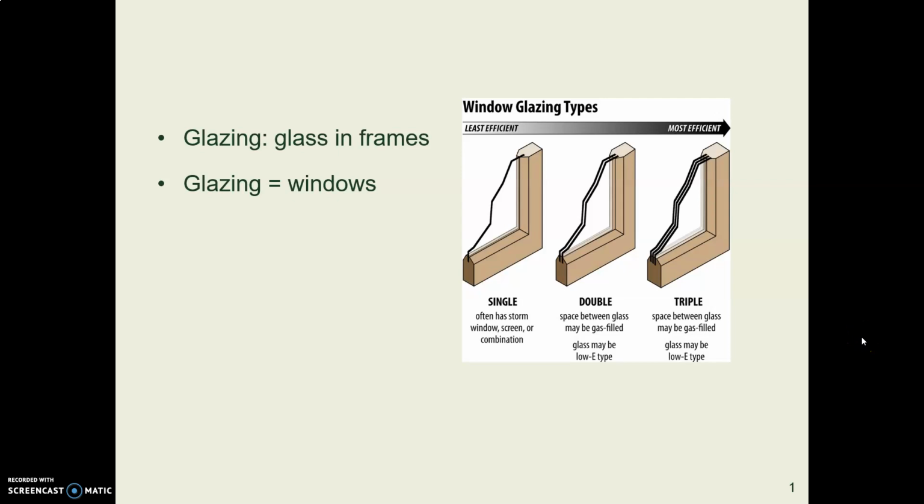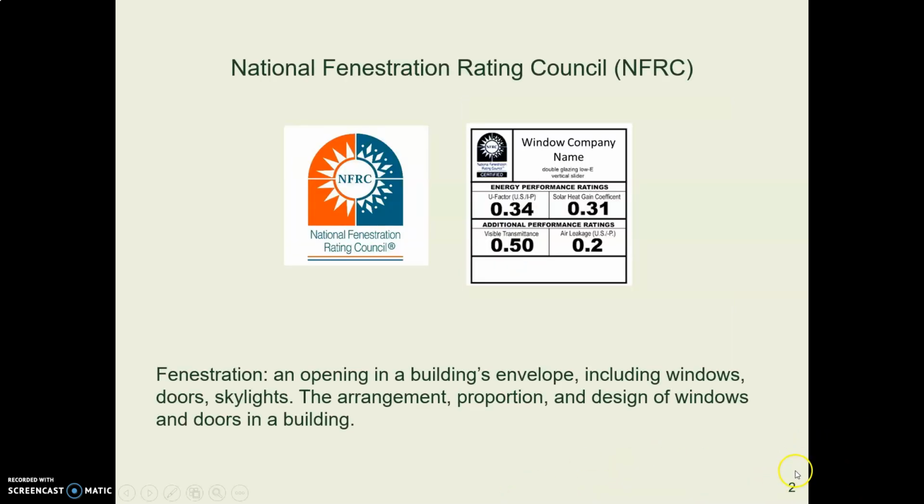Now we will look at window ratings, and there's a fair bit of specialized vocabulary, special words that go with windows, beginning with the word glazing. When architects and builders talk about glazing, what they mean is windows. Architects and builders also use the word fenestration, and oftentimes, at least some of us, when we say fenestration, we're really thinking about windows, but to be precise, it's any kind of opening in the wall of a building.